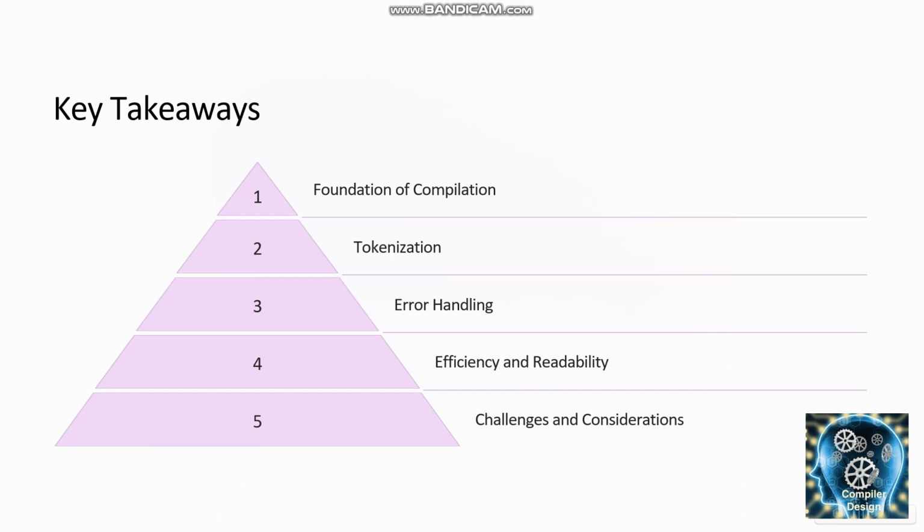What is token classification? In this stage, the lexer determines the type of each token. We can take an example. In a programming language, the lexer might classify keywords, identifiers, operators, and symbols as separate token types. What is token validation? In this stage, the lexer checks whether each token is valid according to the rules of the programming language. For example, it might check whether a variable name is a valid identifier, and whether an operator has the correct syntax.